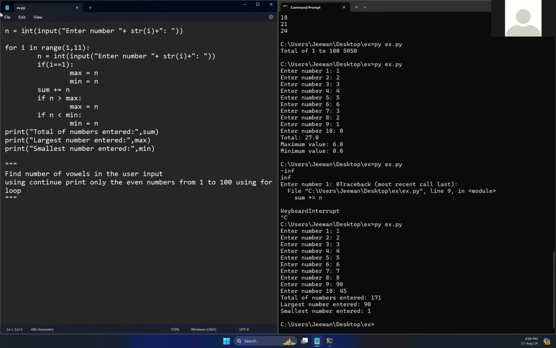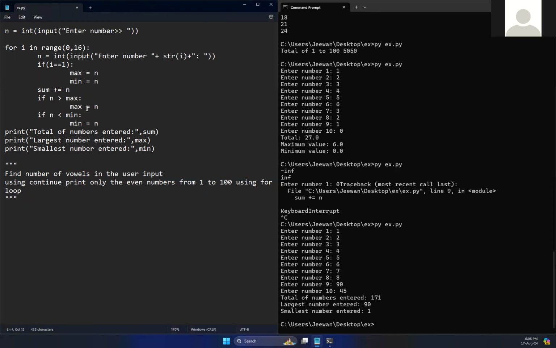Right now, let's say input number. We're gonna ask the user to input a number, and then we're gonna use for with a range, let's say from 0 to 16. I want to print up to 16.